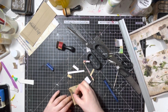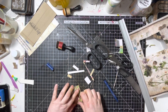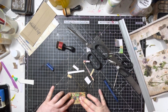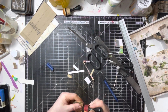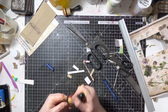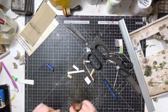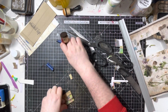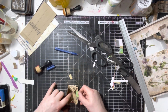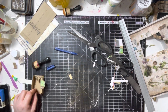When you're wheeling the glue and nothing's coming out. That's going to go on there. A little bit. Just keep the edges of that bag. And like I say, you can make these however big or small you want, depending on the size of bags that you have access to. Okay, so then there we go. That's the base of it done. We're just going to put something inside. It also just covers up the way that the bag is glued together as well.